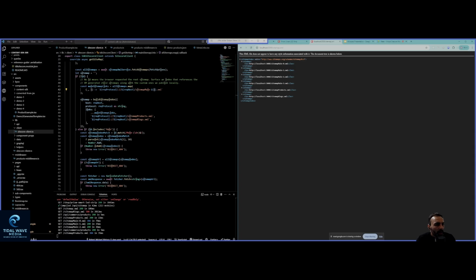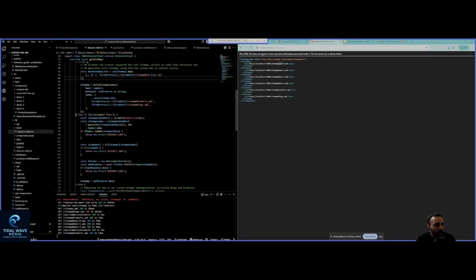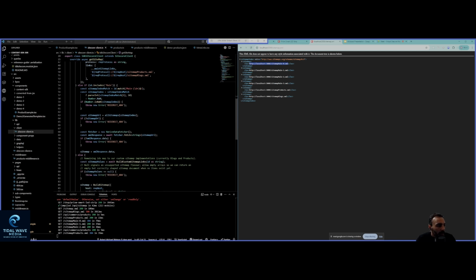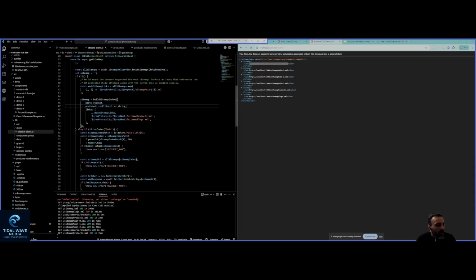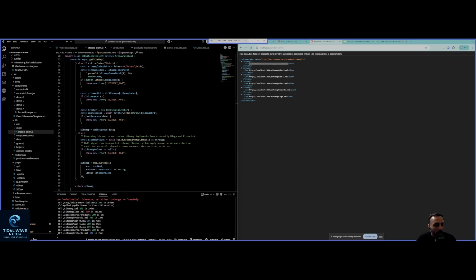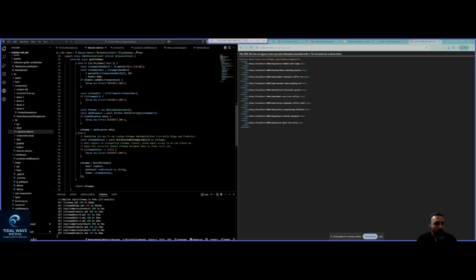So I put in this main right here to make a note that if I am calling one of the main sitemaps that Sitecore generates, then I am parsing that, and I am doing a fetch directly into Sitecore to grab the sitemap from there. And within the index, I have the sitemap products, which I'm returning. So if I'm hitting this URL right here, then I want to generate the list of all of the products that I have.